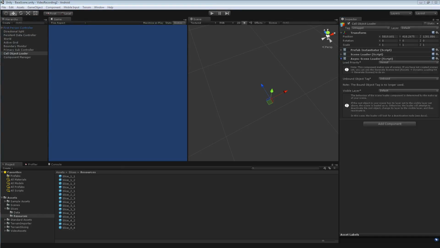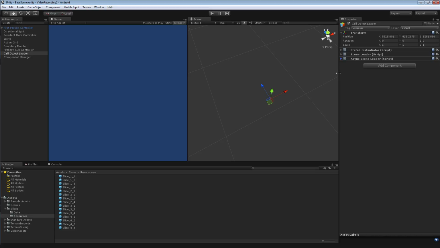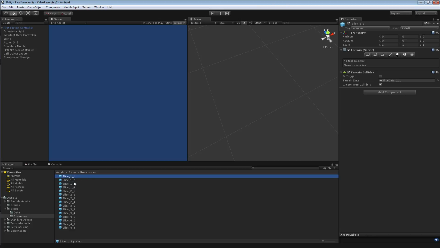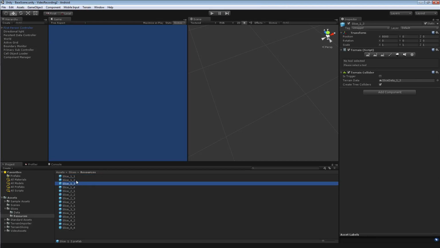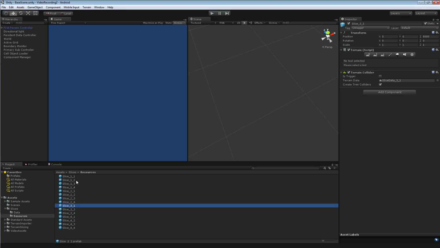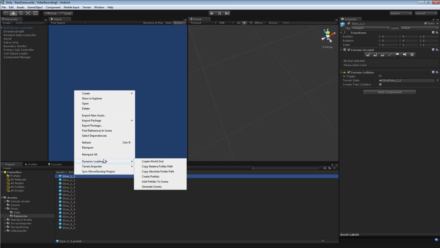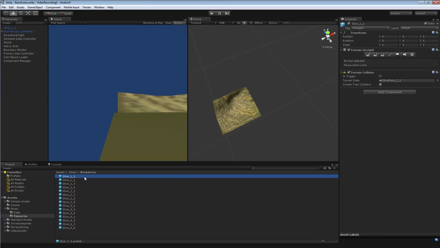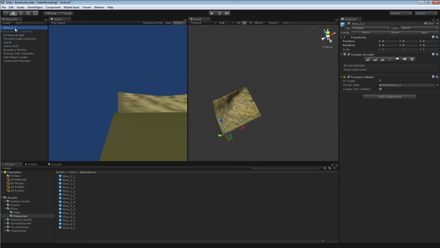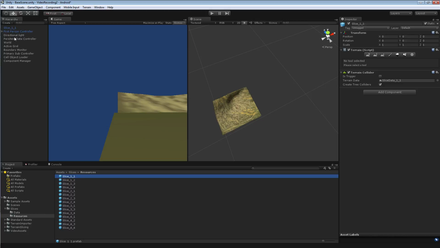The last thing I want to talk about in this video is how scene loading works behind the scenes. Every cell object loader has the same goal, which is to get your cell objects into the scene. In my project here, you can see I've got some prefabs set up. These are just my terrains, and these are my cell objects. Now, you may have additional child objects parented to this cell object, and that's perfectly fine. But when we're talking about cell objects, we're talking about that base object, that root object, the one that's labeled name_row_column.